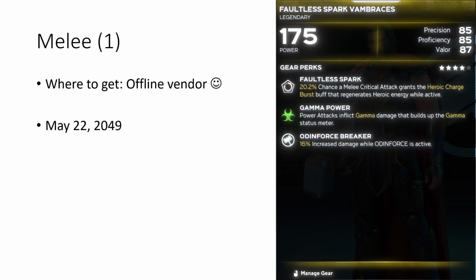Alright, the new piece, you want a melee with good stats. I would recommend just this piece from the offline vendor. Here's the date for it. Perfect stats, Odin Force Breaker, 16% damage is decent, and Faultless Spark is nice to have.